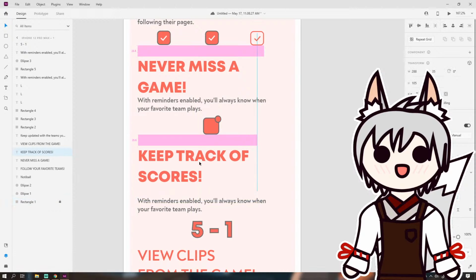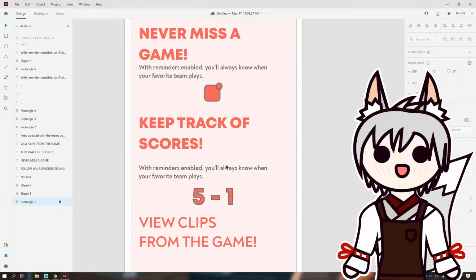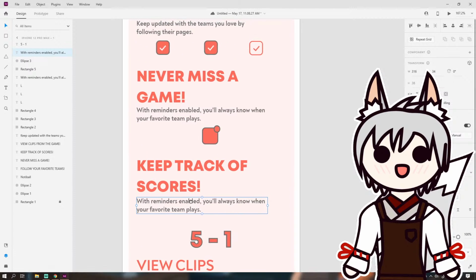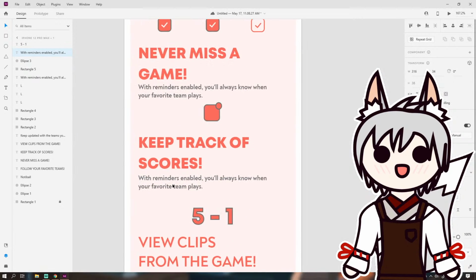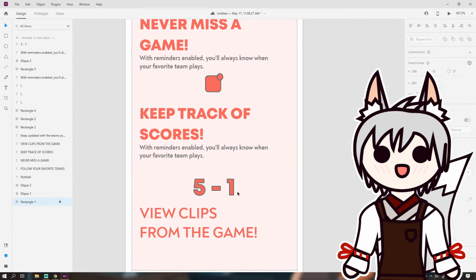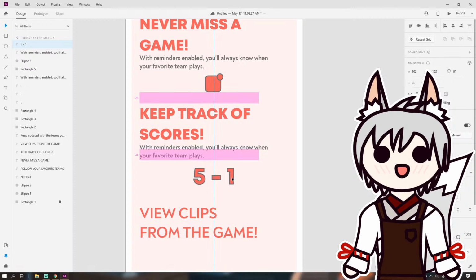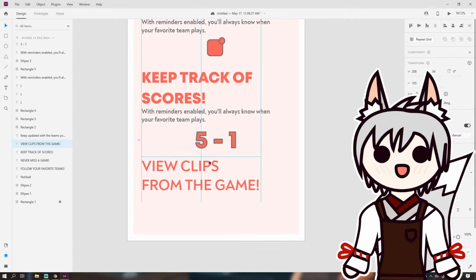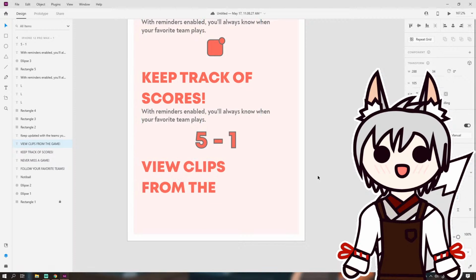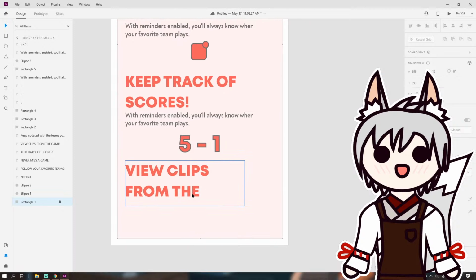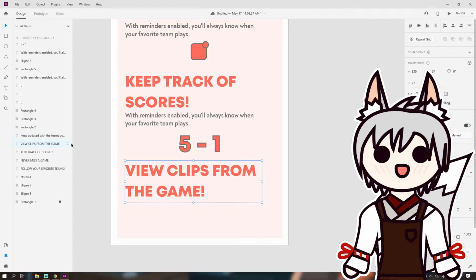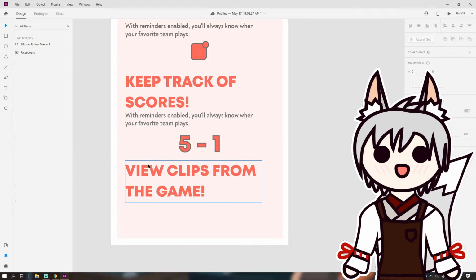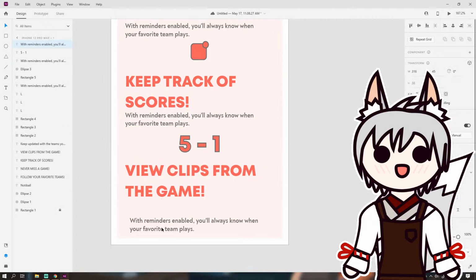Move you up. Keep track of scores. This text could also be... actually no, we should not make it smaller. Remember, this is gonna be read on a phone, so we have to be mindful about where this person is viewing. All right, and this is gonna be Mont Demo again. View clips from the game. There we go. And now control paste. There we go.